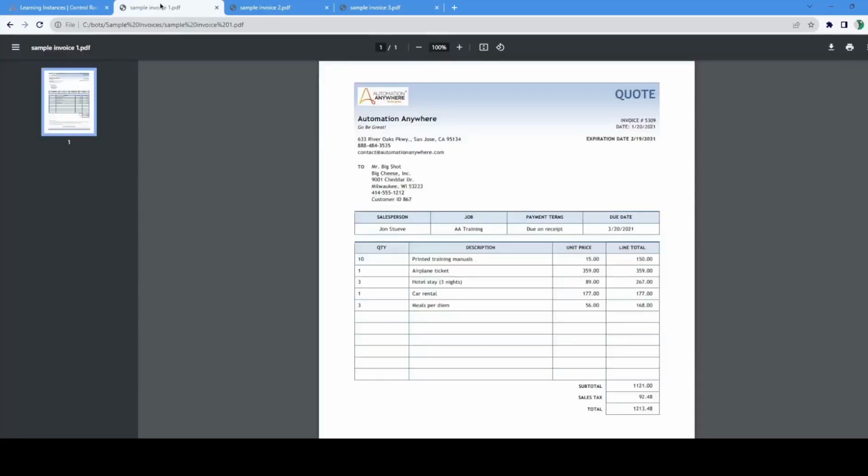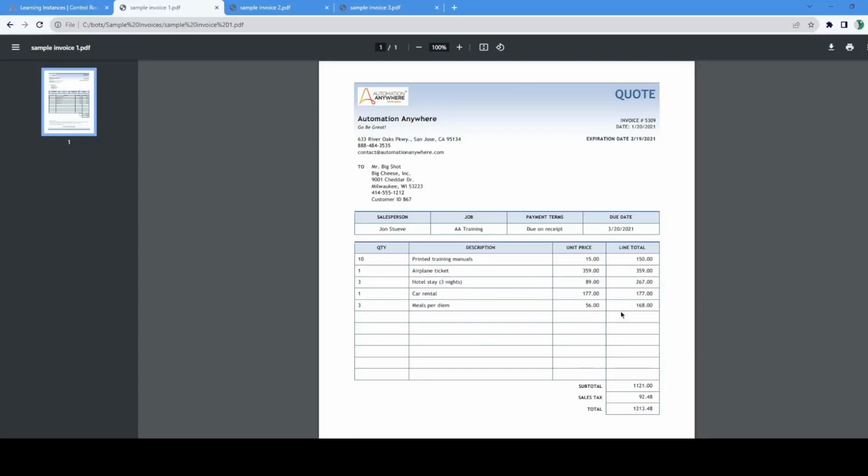So let's hit Next and create this learning instance. Now on this next screen, it shows typical fields for an invoice. Now there's two categories. We've got the form fields and we've got table fields. What's the difference? Let's take a look at one of those documents to see the difference.